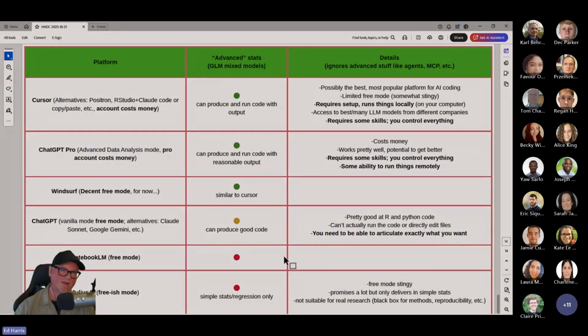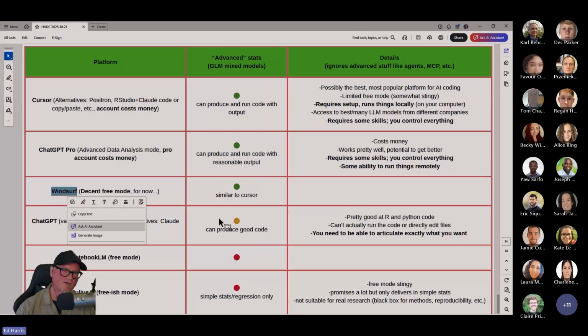I have this table. I wanted to just point this out. I'm not going to go through it, but I've compared, in my experience, GPTs and large language models that I've actually tried. Cursor is the one that I think is the best. It's going to run your code, and if you prompt it properly, you're going to get research-worthy output. ChatGPT Pro, which I'm not going to demonstrate today, has an advanced data analysis mode that's made for data analysis. It also will do this analysis correctly.